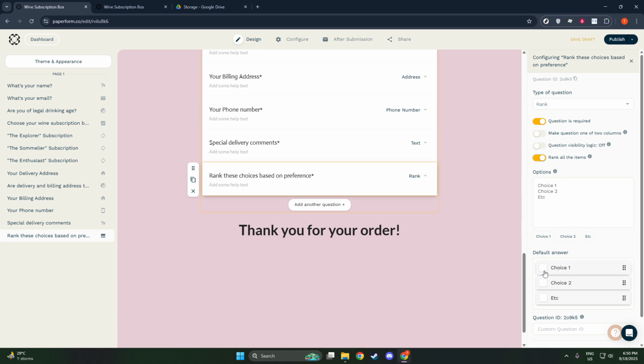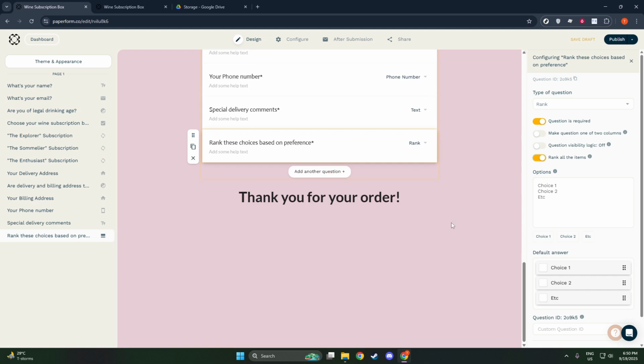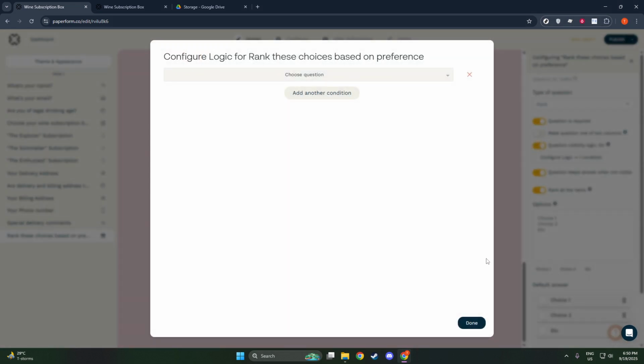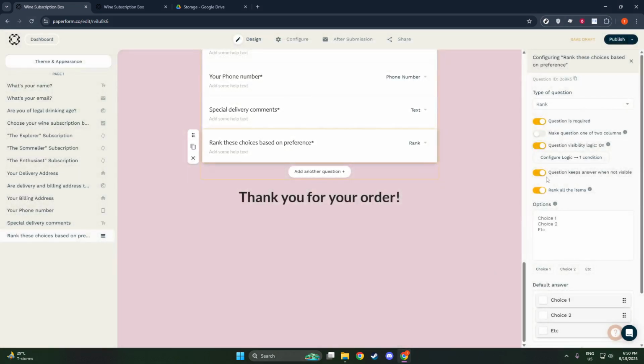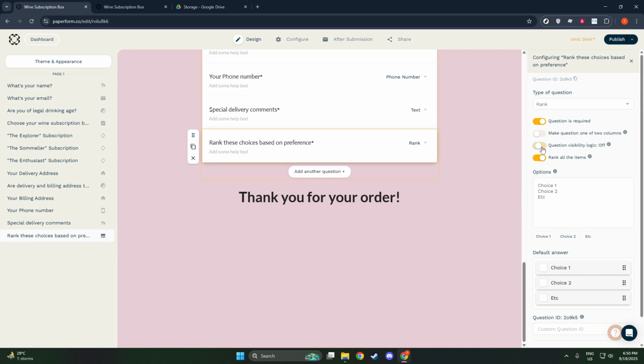After you've added your ranking question using either method, you'll need to configure the field using the configuration panel, which you'll usually find on the right side of the editor. This panel provides various settings to customize your question further to meet your needs. Here, you can decide whether respondents are required to rank all of the provided items, or if they're only required to rank a subset. If you decide that not all items must be ranked, be sure to set a minimum number of answers to specify how many options must be ranked at the very least. You can also set a maximum if needed.